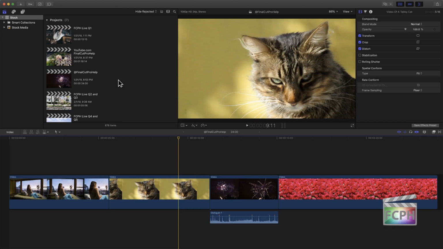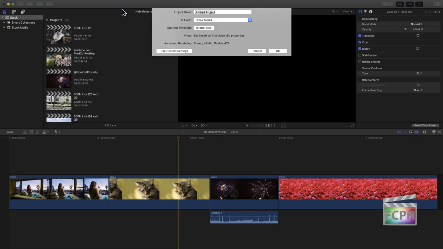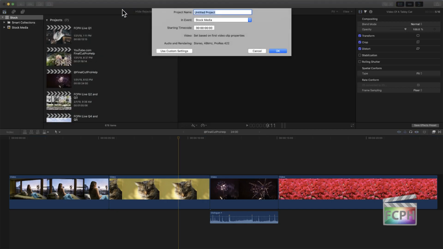We need to create a new project. And I will talk about converting an existing project. But in our new project here, I'm going to go up to File, New Project. Again, you can do Command-N as well as the shortcut for creating a new project. And then this is where we're going to name it. So definitely always give it a name. If you don't do a name, it's just going to be called Untitled, and that's not organized.